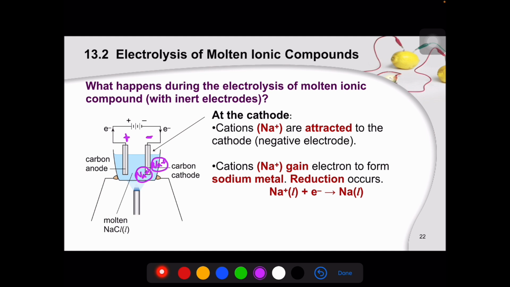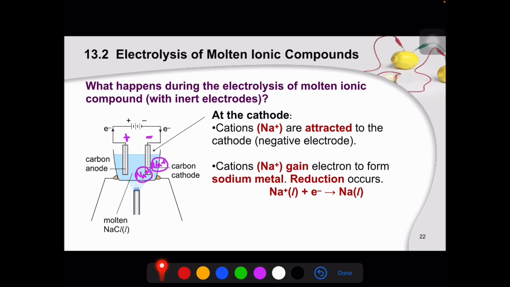And if you look at the half equation that's shown over here, the sodium ion, Na plus, it actually gains one electron to form sodium metal, which is Na over here. Now this equation, there's no need for you to put a number 2, because sodium as a metal, the formula is just Na, right? Not like chlorine just now, when it's group 17, it's actually diatomic, so you have a Cl2. So you just need to gain one electron because it's a positive charge, therefore it's just plus an e minus, right?